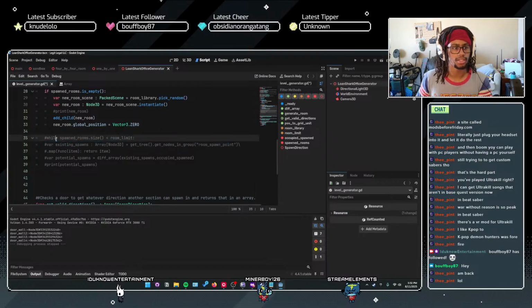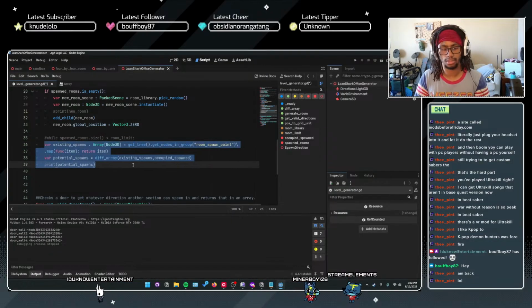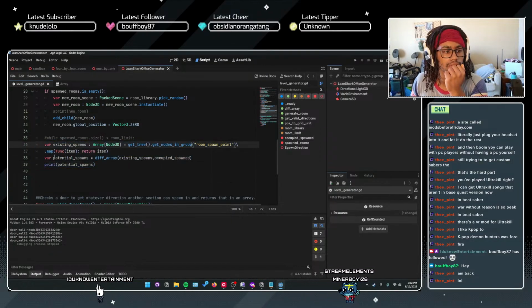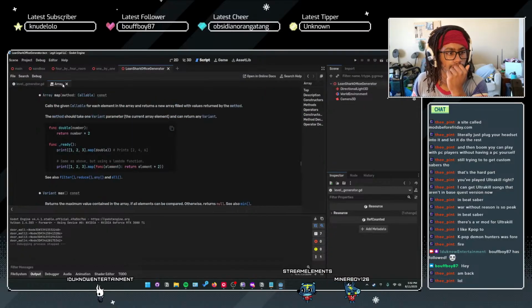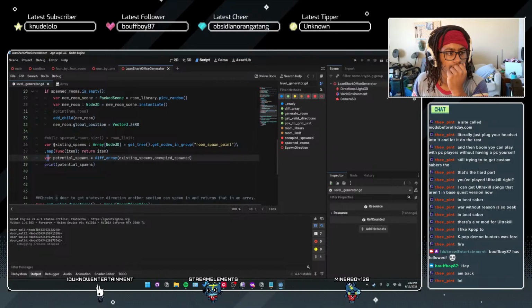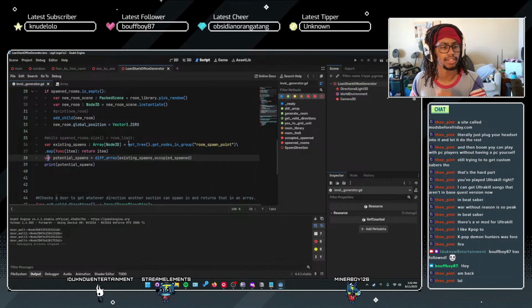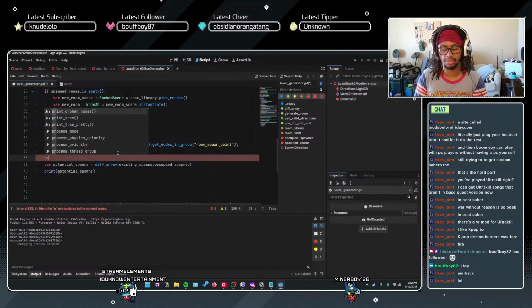So we want to stash it in there. Existing spawns is equal to tree.map func item. Okay, what if I just stash that into a print statement?